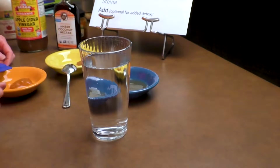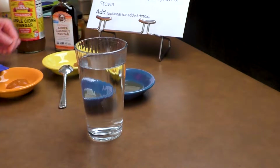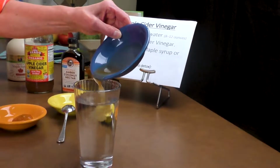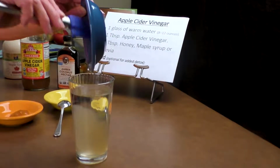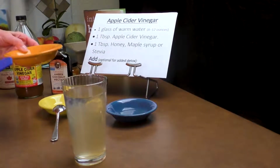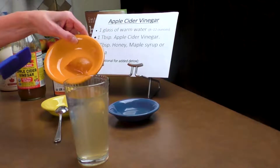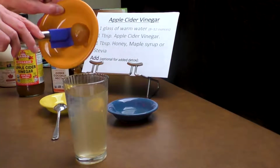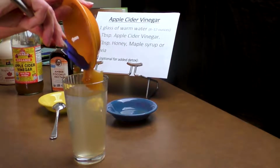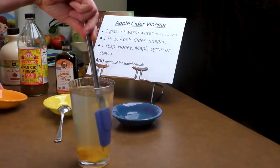So I have 12 ounces of warm water here. That's what we're going to start with. I'm going to take my tablespoon of apple cider vinegar and I'm going to add it in. Unfiltered apple cider vinegar is best. Today I'm going to use honey. The warm water will help it to melt quickly.